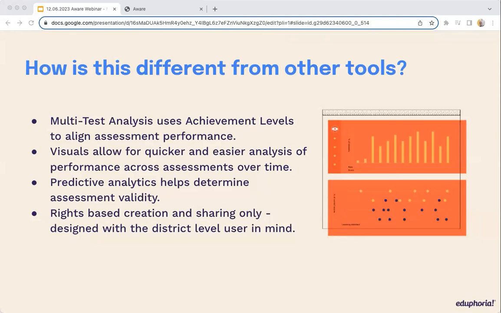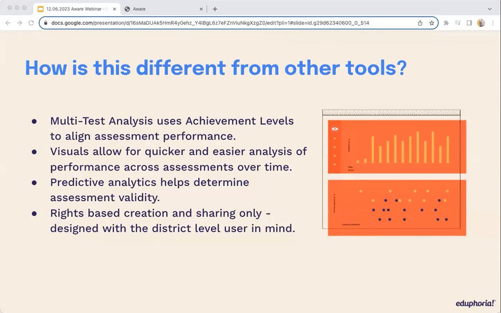Remember, the point of the tool is not to look at progress to make some comparisons across assessments compared to just a test, although that will be a very key use for this. It's really to look at how are my students progressing over time and how can I align how those different tests look at that experience. Different things added to that. So that was a lot for that one bullet. I'll hit the others a little more quickly.